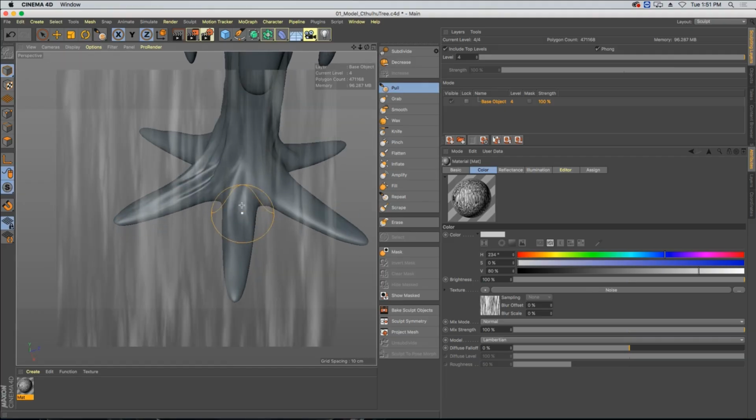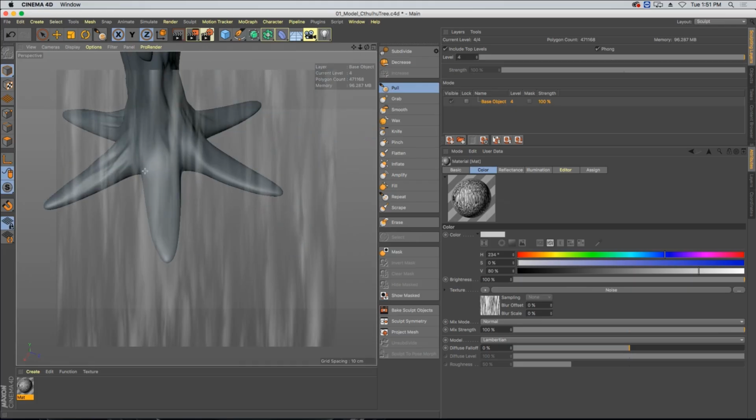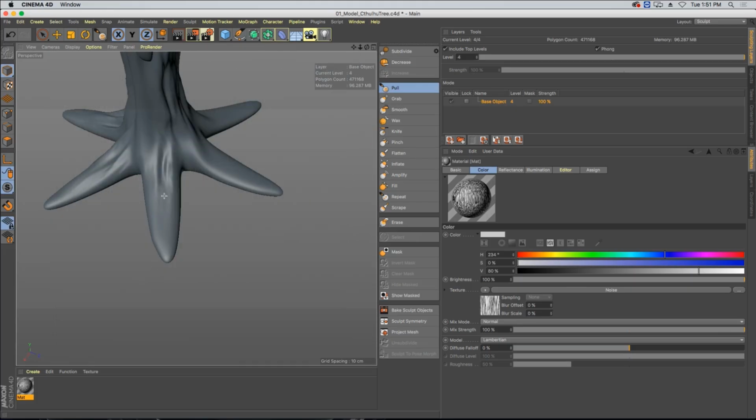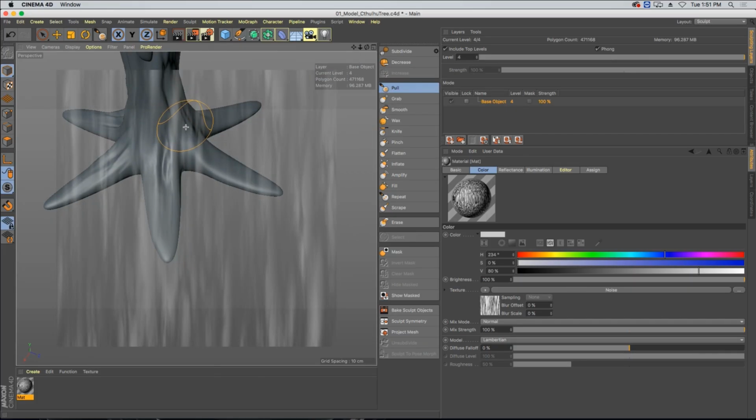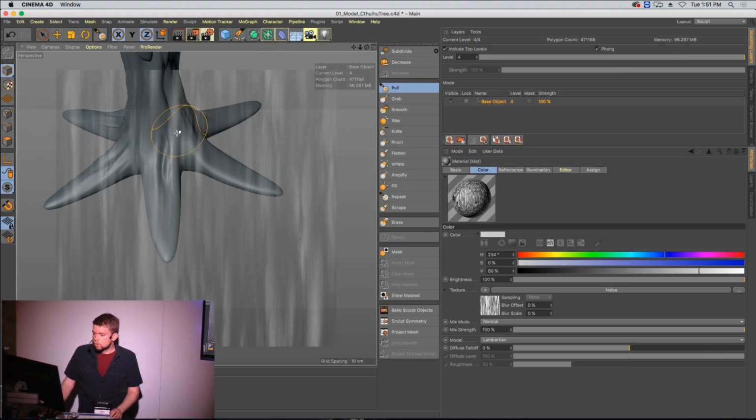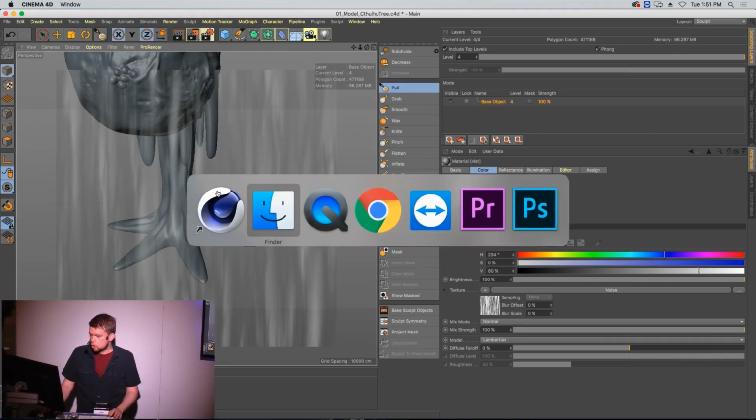And man, it's just so much fun. Like I said, we could spend this entire time just doing some sculpting and detailing, but I think that's going to have to cover the basics of this. The point here is don't be afraid to dive in and start playing around with that sculpting. So let's jump into, actually, I'm going to go ahead and open up a file here.